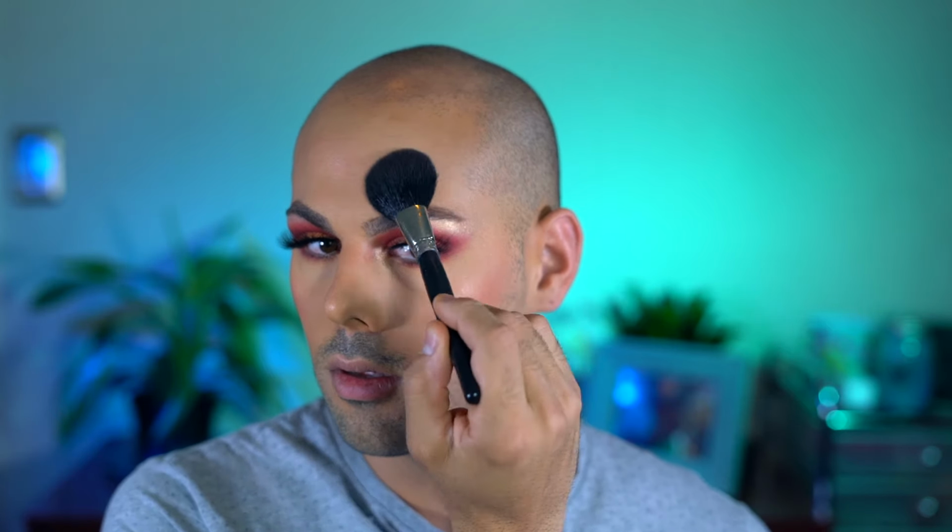And then with that same brush, I've been doing this technique, if you saw my last video, or not my last video because that was a vlog, but the video before that, I've been using the same fluffy blush brush for my highlight. And I kind of just dab it in there and go over my blush. And then onto my eyes, like the brow bone area. And a little bit on my forehead, nose.